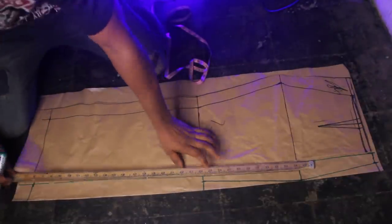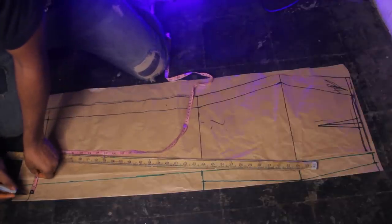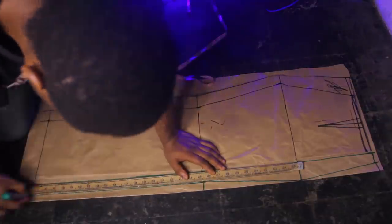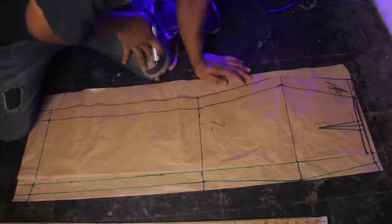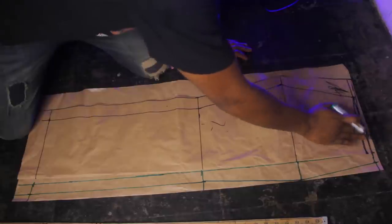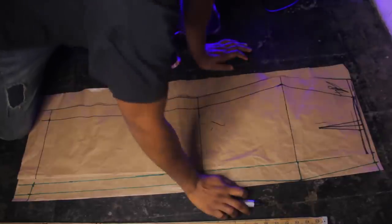Okay? If you want, now you should mark 1 inch at the bottom too, so that you know where you should connect your lines exactly. As for everything else around the bodies, they will stay exactly the same. On this side, stay exactly the same. The only difference is that we have this shape for the butt here, and you do not slope the back of your skirt.